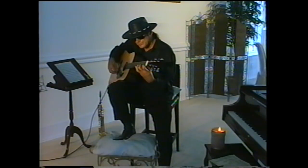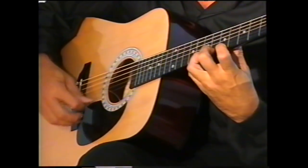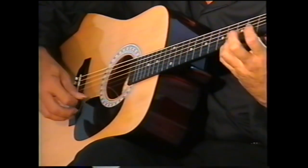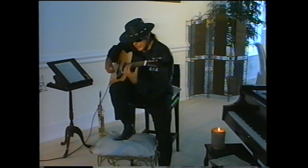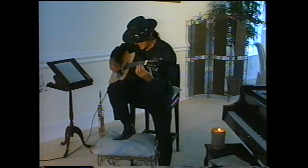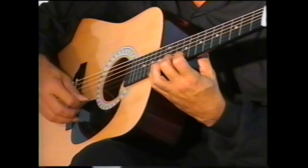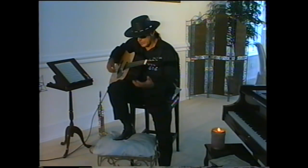You come up, and now you come down. All four fingers move. Do you see that? Then do it again. Don't go like this. Bad habit, you don't accomplish very much doing that. You want to have good posture, good hand position when you're playing and learning to play with your pick. So now I'm going to show you this chromatic exercise again. Slowly, diligently, do the same thing as me. That's exactly what I want you to do.